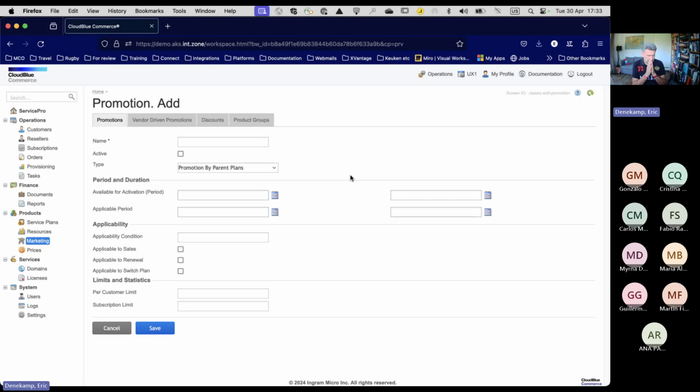And for me, this part is the only reason why we still have parent and child relationship in the Classic Panel, because we can set promotions. The problem is that I cannot use that promotion when I'm doing things in UX1. So if I'm selling to a customer in UX1 as a reseller, using the reseller marketplace, this option is not available. I cannot say, hey, I buy this one, and on top of that, I want to buy my Acronis as well, meaning that I should get Acronis for cheaper.